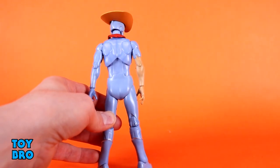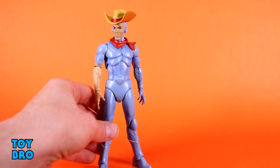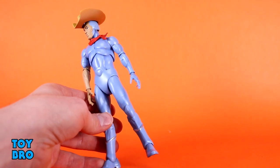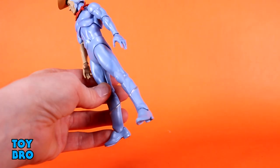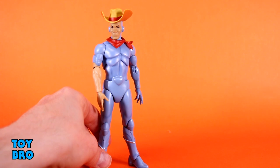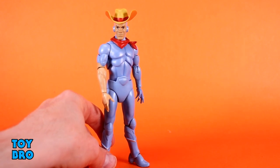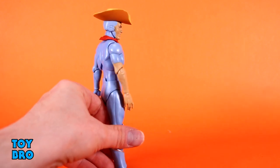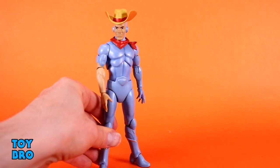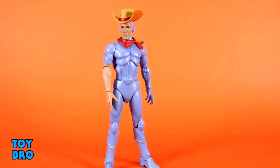The shading is subtle — not heavy-handed — but I think it works and looks really good, covering the ab section, pecs, arms, wrists, legs, and even the back. He has a bandana or kerchief wrapped around his neck as a separate floating piece, and there's some silver down on the fringes of the cowboy boot aspect of his legs and feet. I think the color is about as close as you could get for Bluegrass and looks really spot on by comparison to other figures in the wave.